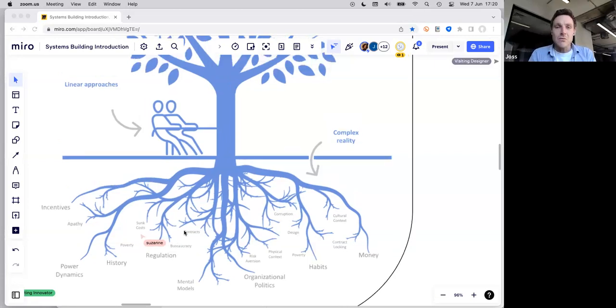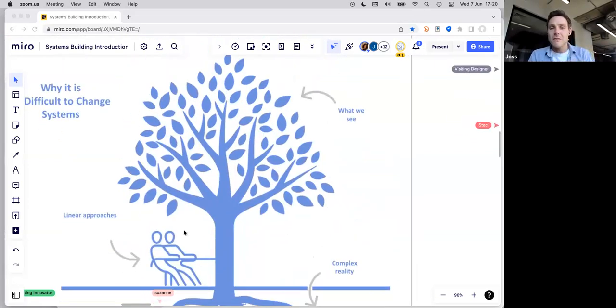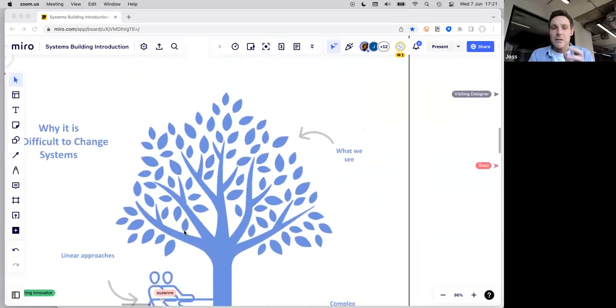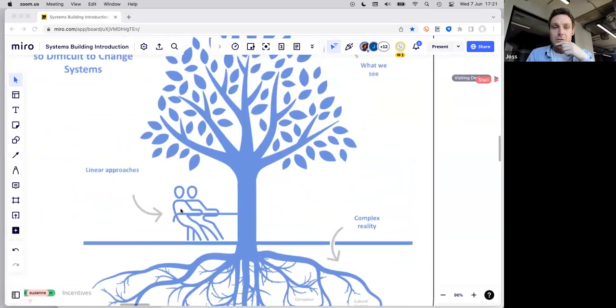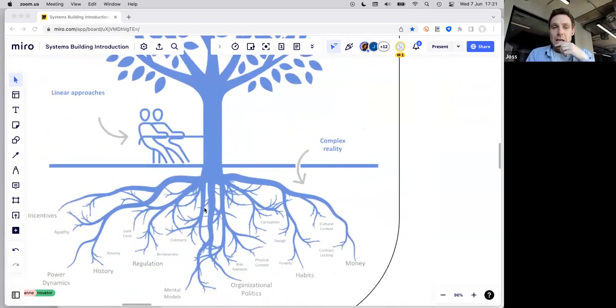What we're talking about with this systems approach is how we move away from this linear approach, start to embrace all this complexity and then work with it. We've covered all that in previous sections. The question then is, how do we go about that? The systems approach is about not us trying to change the system. That's kind of impossible. That's what these people up here are trying to do, right? They're trying to change the system themselves.